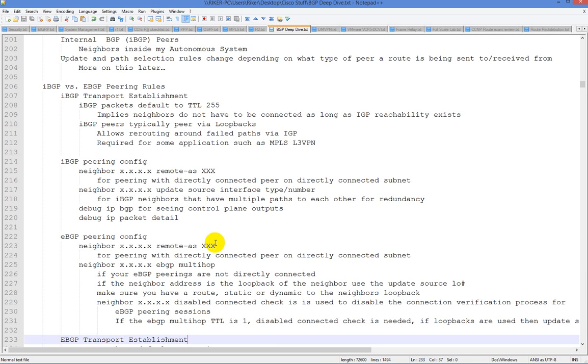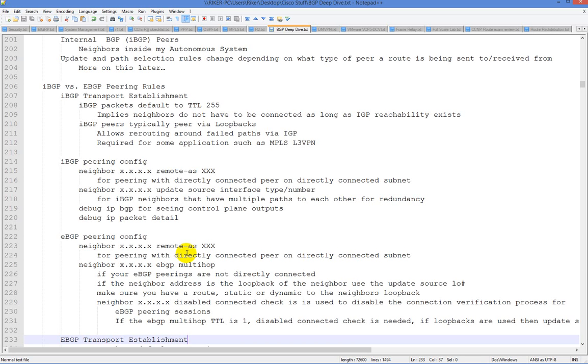Well, it wouldn't actually be 700 because that would be way outside the TTL value. But let's say it's 70 routers away. It's too far away, not directly connected to you. So you have to use the term eBGP multi-hop. And then from there, you'd have to have a route to that particular neighbor. So we'll take a look at that as we go along too. I think that would help out.